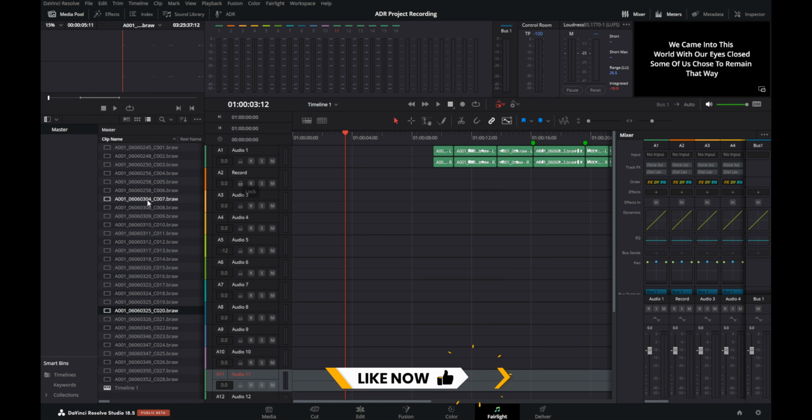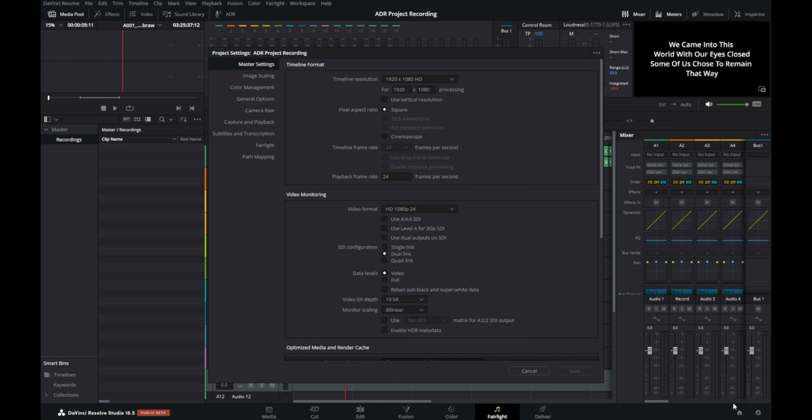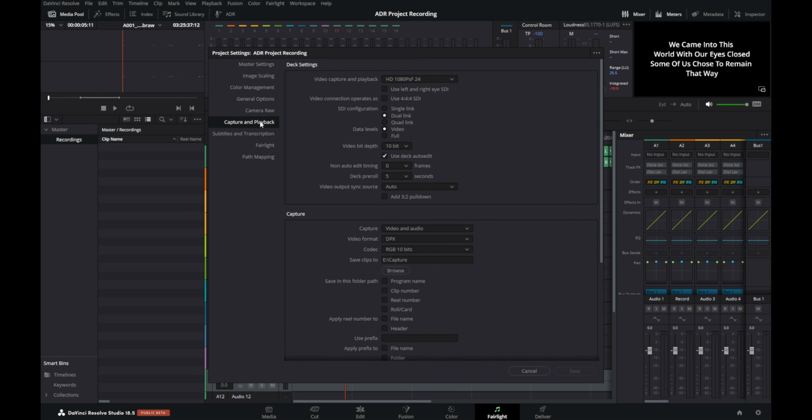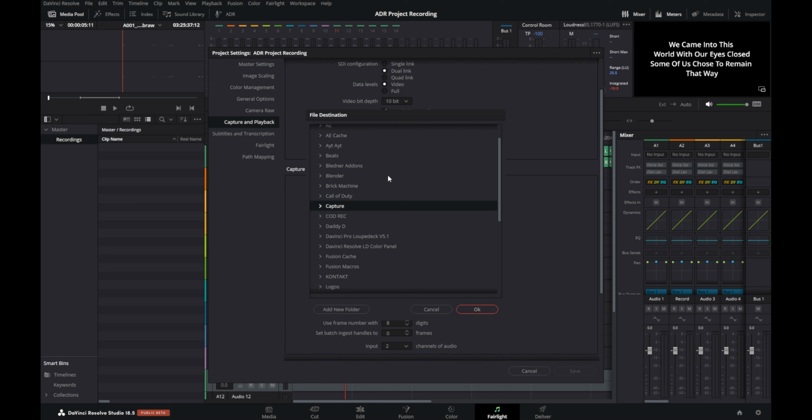Let's just make up a new bin that we're going to use to keep all our audios that we record. Recordings. Before recording each time, make sure the intended bin is selected first. Choose the location on the machine where all the recordings for the project will be kept so that we can use or remove them later. Come to project settings, capture and playback, scroll down, under save clips to, you can select the one that you are looking for. I already have this set up at the moment and I know where this folder is. Should I want to remove or delete these recordings, I can just go and delete this.